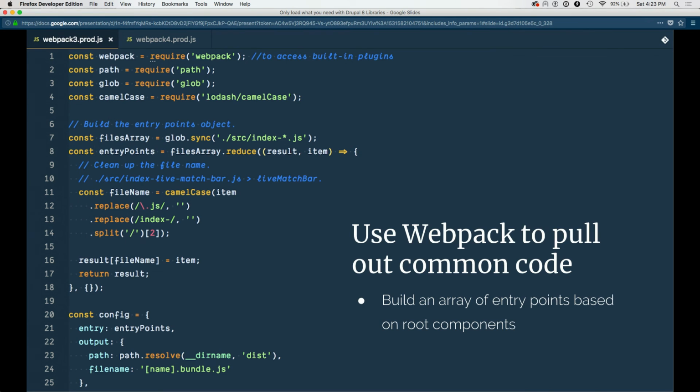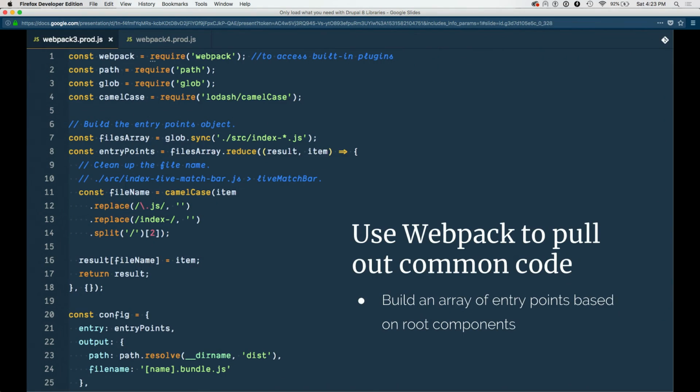So we can use Webpack to pull out the common code. Most Webpack examples you see just have a single entry point, but that's not necessarily the case. You can provide it with an array of entry points. That's exactly what we're doing here: we're looking through this directory and finding all the index-dash-whatever .js files, and it's going to build an array of those.